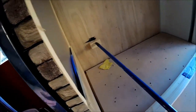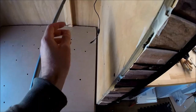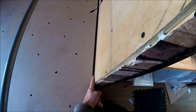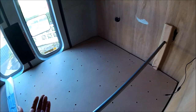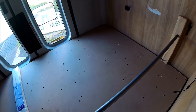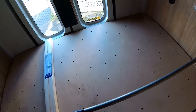Now I've made sure that the bed will still be able to go around the cladding all the way around. As you can see, there's still plenty of gap there. I can squeeze my finger in and the cladding's nowhere near that thick, so I've made sure there's enough gap going all the way around so the bed can still lift up, because the bed is on an ottoman frame system, so the entire bed frame lifts up for easy access underneath.